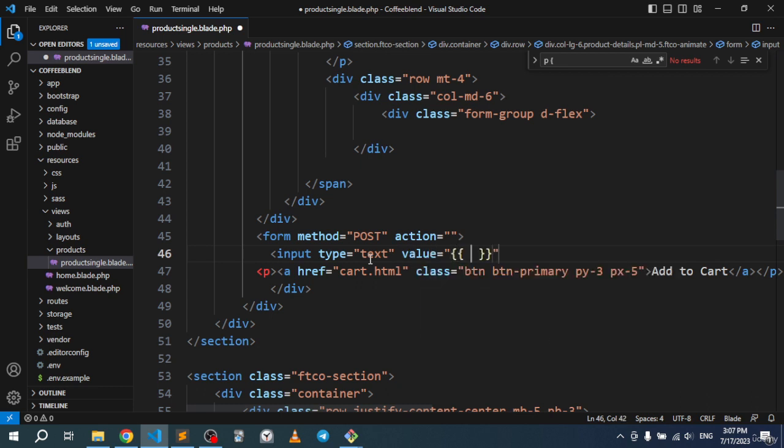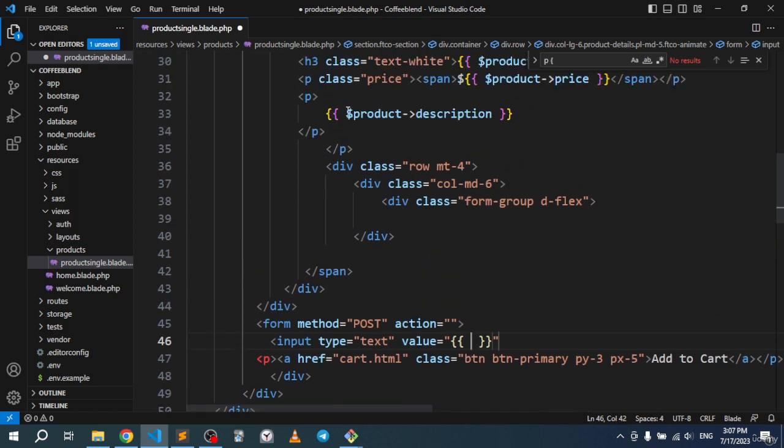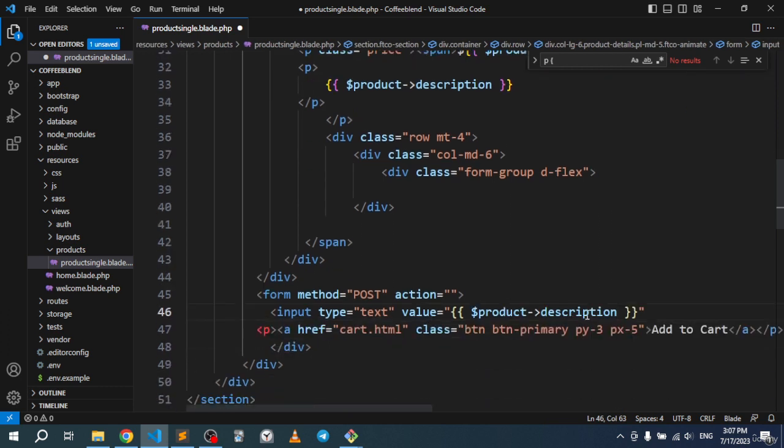So the first thing right here, let's go input, and I'm gonna keep it type, and the type for now it will be text. All right, and I'm gonna go value right here. I'm gonna insert first of all the name of the product. So the product name, we can copy this like that, and we can paste this in. So this will be name. All right, so right after this, well, actually we can close it as that.